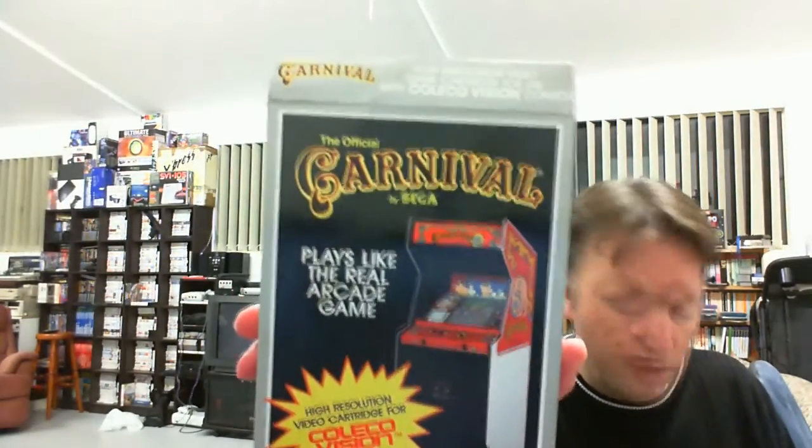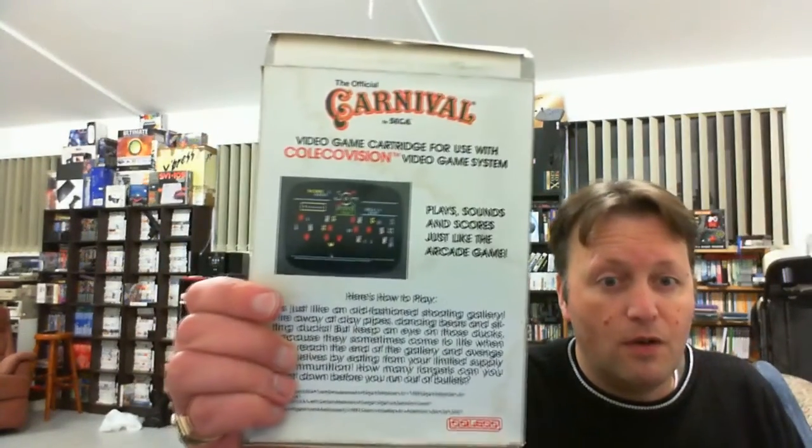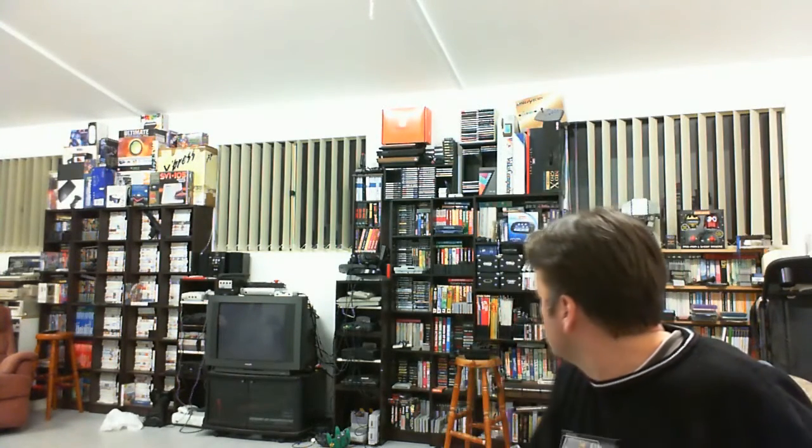Once again I have the game loose. There's only actually one game here that I don't have, but for like $10 — I put a bid of $12 tops — I didn't even reach the higher bid. That one is in pretty decent condition, and we have just the registration card, a little bit folded up. I don't believe I've got a Carnival box, so that'll definitely be adding to the box part of the collection.